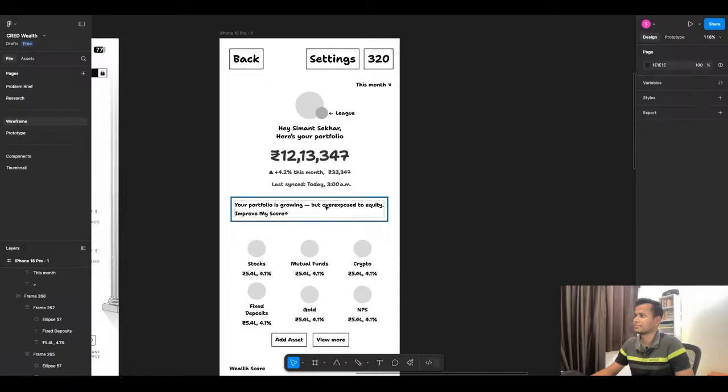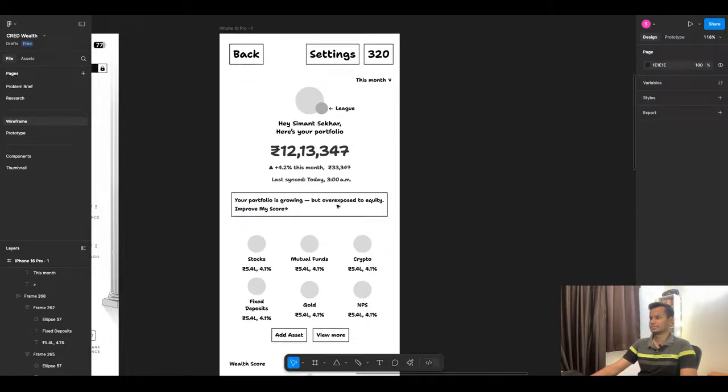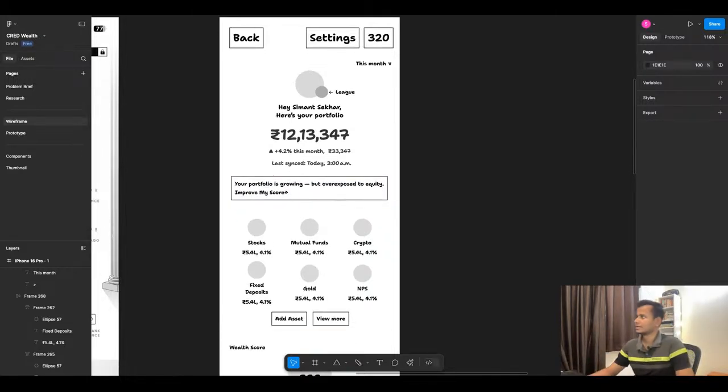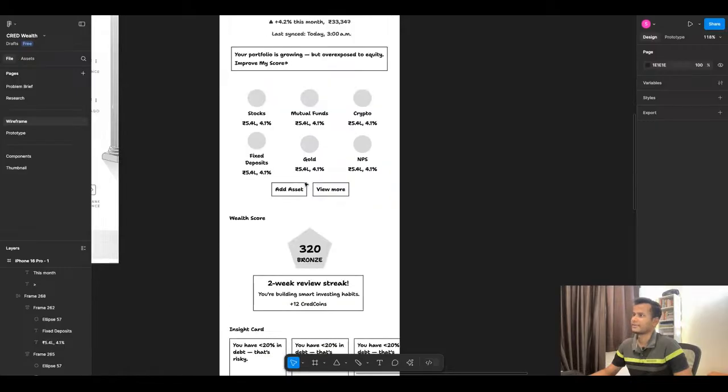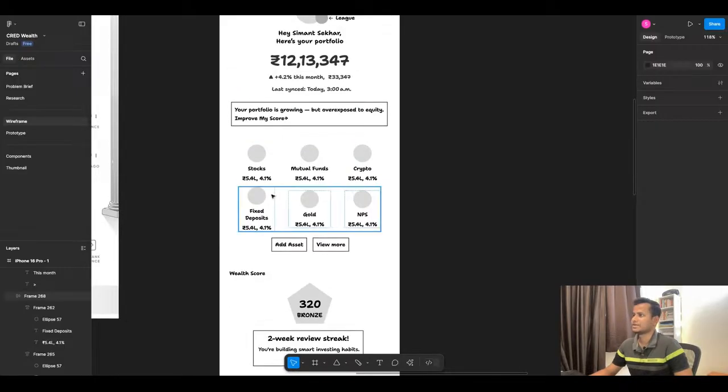This is the total portfolio number, then 4% this month, then 33,000 rupees is what it has. Last thing, this much. Then some nudges that the portfolio is growing. All those things will come in different cards, like overstacked cards. Then we have a split of stocks, mutual funds, cryptos, gold, NPS, and everything.